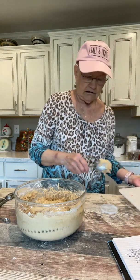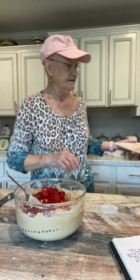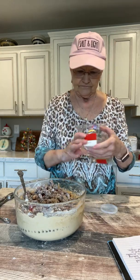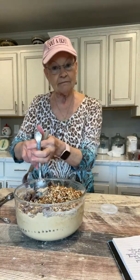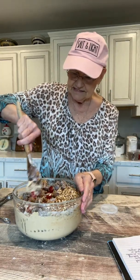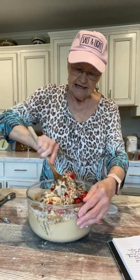Okay, now it says to mix your cherries, and your dates, and your pecans. Probably should have put this in a bigger bowl to do this, but we're going to have to mix it by hand. So, this will take just a little bit to do. But I know it's going to be delicious.